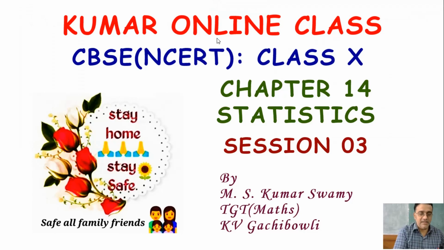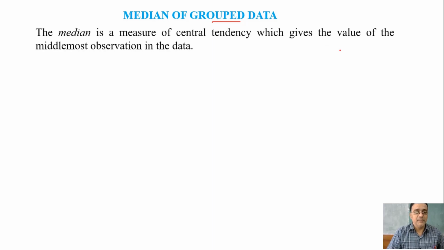Today we are going to start session number 3 of chapter number 14, statistics, and today we are going to start a new topic, that is median of grouped data. Last year you studied median of ungrouped data. So let us move towards the topic. What is median? Median is a measure of central tendency which gives the value of the middlemost observation in the data.